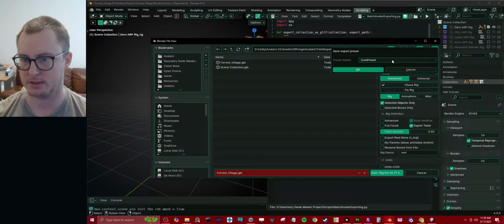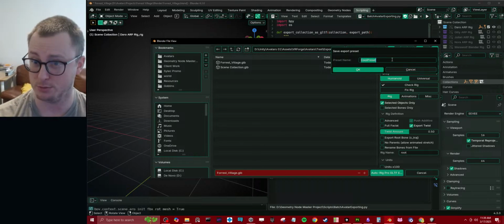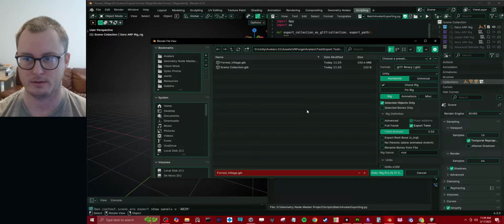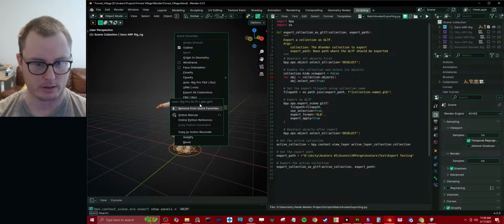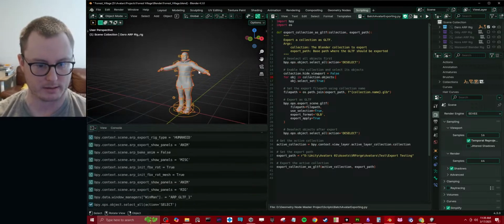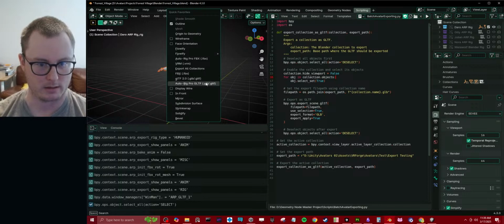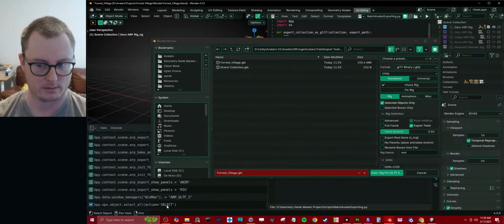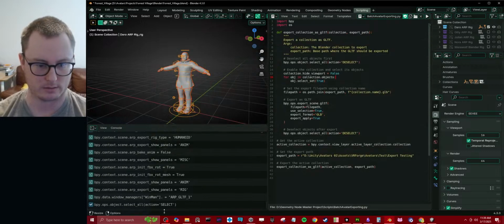So let's save this preset as cool preset, nice. ARP GLTF 1. A powerful name. And then I'm gonna copy. Okay, if I do this where I select everything and I click this, cancel.